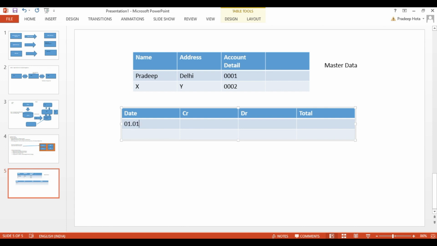So in 2010 there is a credit of 1 lakh, and the total balance is 1 lakh.